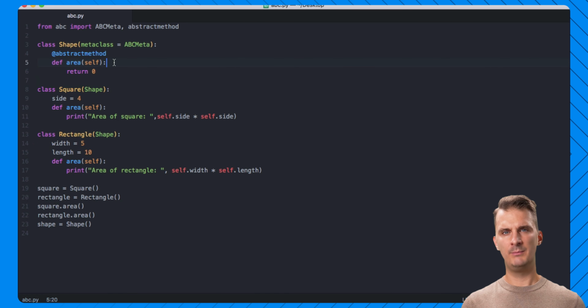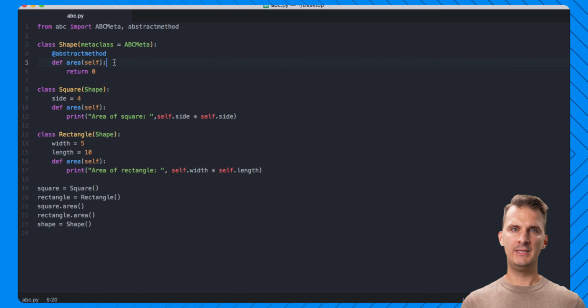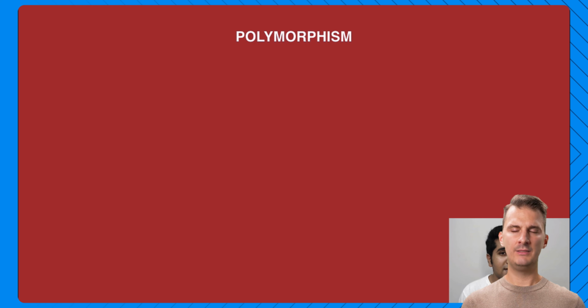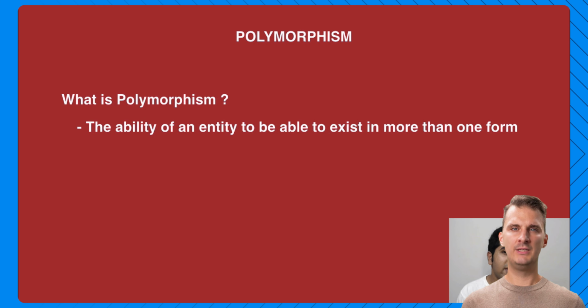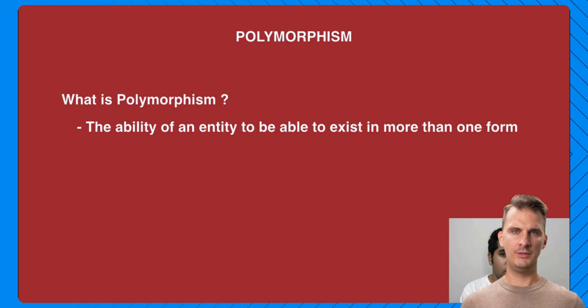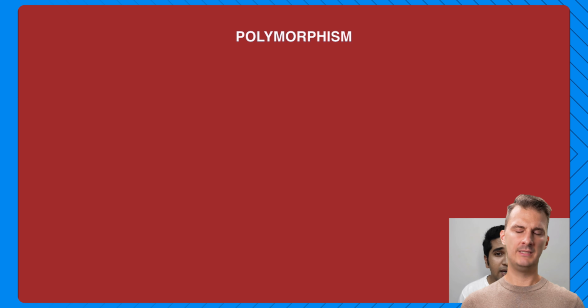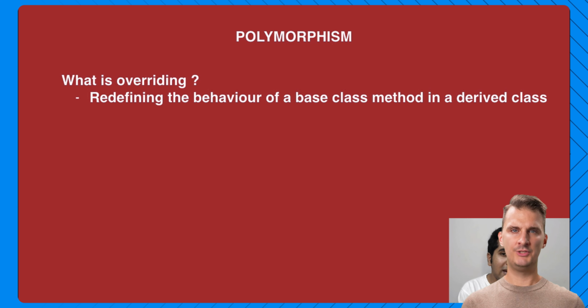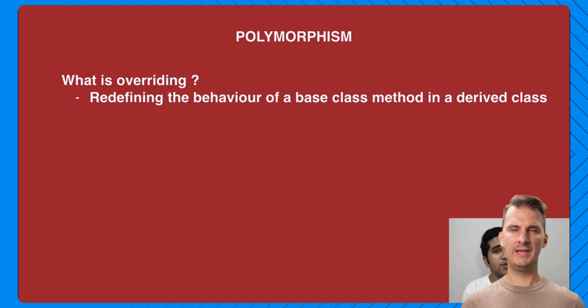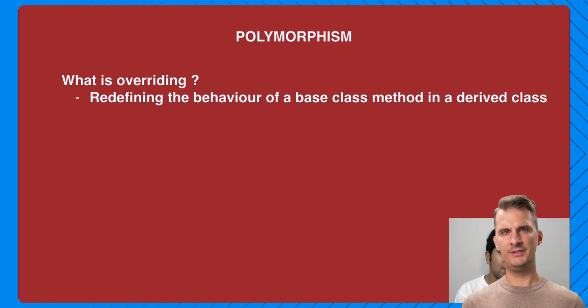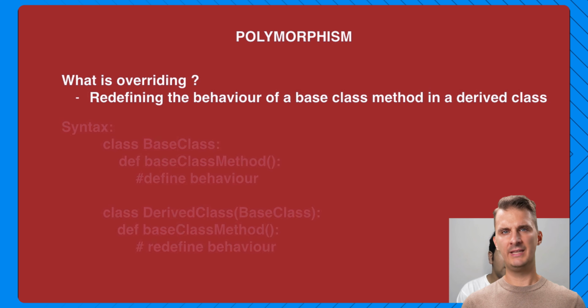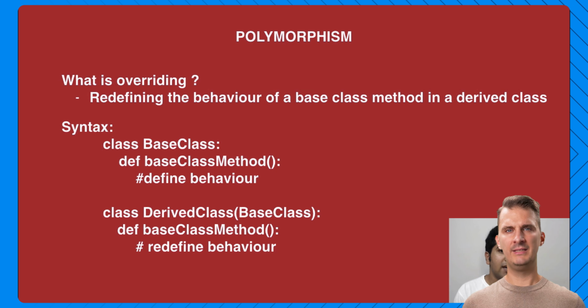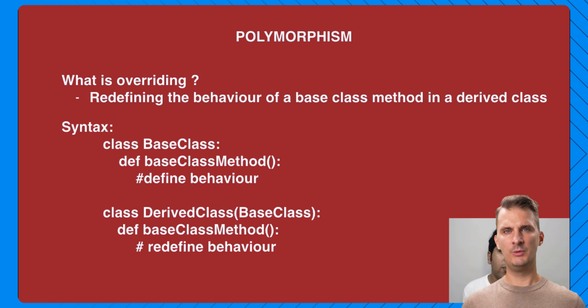Let's take a quick review on what we have learned in this section of polymorphism. We started this section by discussing what polymorphism is, which is the ability of an entity to be present in more than one form. And then you learned what overriding is, which is a form of polymorphism in which you redefine the method of your base class within your derived class. What you will do in overriding is you change the behavior of your base class method within your derived class. And how do you do that? You make use of the same method name as that of your base class within your derived class, and you change the body of the method within your derived class.